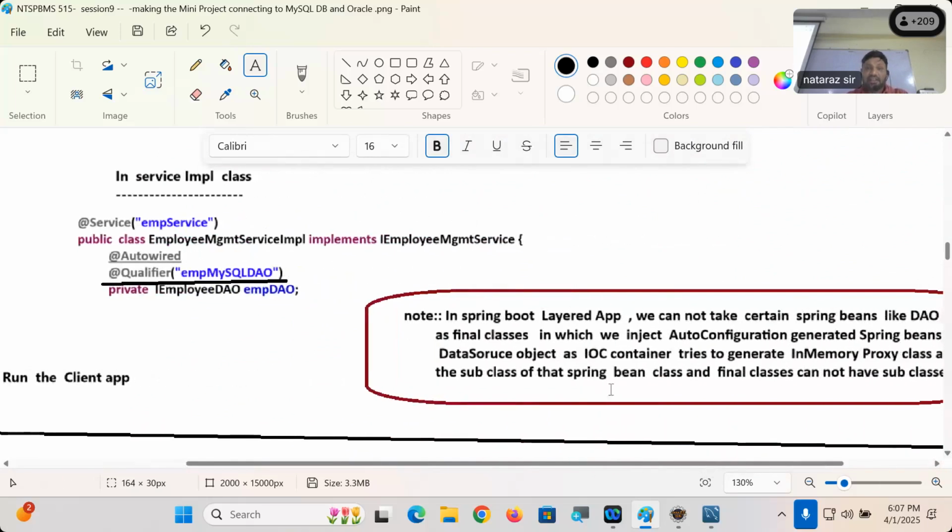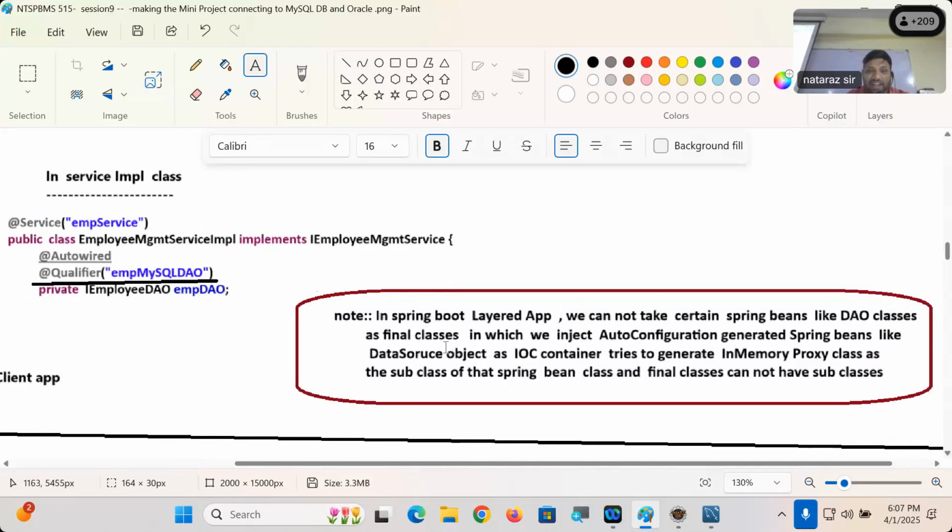In a Spring Boot layered application, we cannot take certain Spring Beans like DAO as final classes. We cannot implement the strategy design pattern, second half rule, in which we inject auto configuration generated Spring Beans like the data source object.